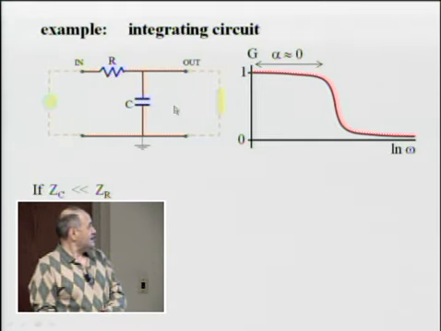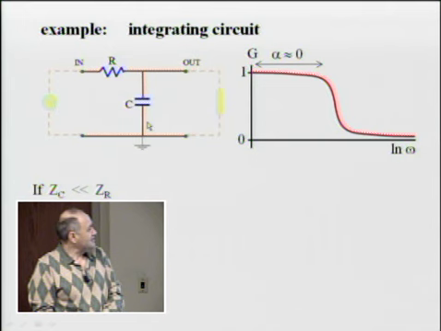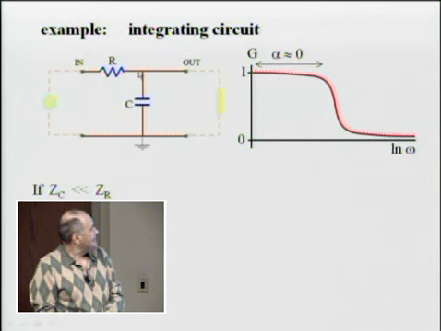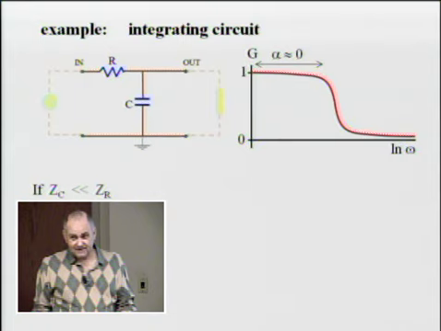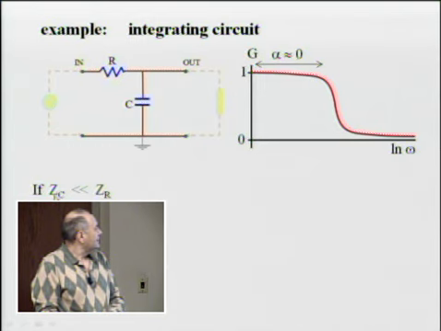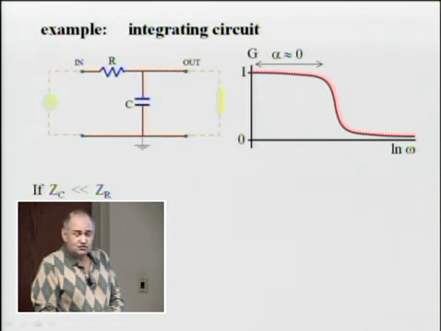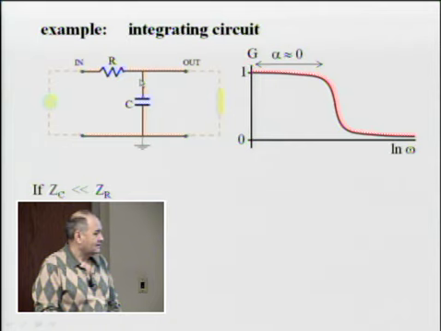So even if I can measure a voltage over here, compared to the voltage across the resistor, the voltage across the capacitor is zero. Now compare the voltage across the resistor with the voltage across the entire circuit. They will be approximately equal, right? So I can conclude that if the impedance of the capacitor is much smaller than the impedance of the resistor, then the input voltage is the same as the voltage across the resistor, right?